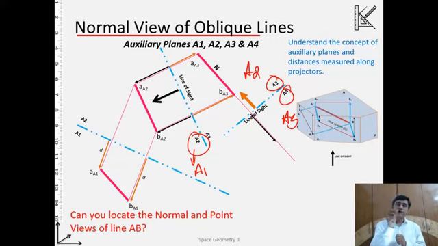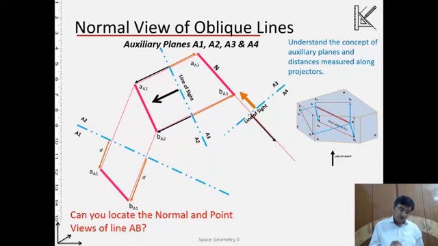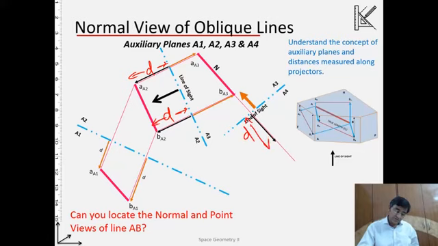So what we do, from A2 we draw the projector. We have done the projector now. This is the projector coming from both the points. And we will take the distance from A1. A1 means this plane, which is A2 in this case. So how much is the distance? The distance is D. For both the ends of the line are at the same D. So we'll apply this D here and we'll get the point view of the line. So this is the point view.